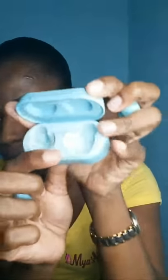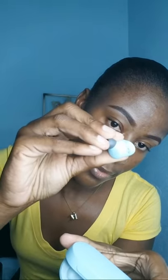I actually got this from What's New. I don't know if What's New is close by where you live, but I got it from What's New, and What's New is in Jamaica. So I'm going to show you how to charge it. So these are the tiny little things right here, and then it goes to this. Yeah, right there. And you put it in. Wow, this is nice. Yeah, and it's actually charging, guys. See?